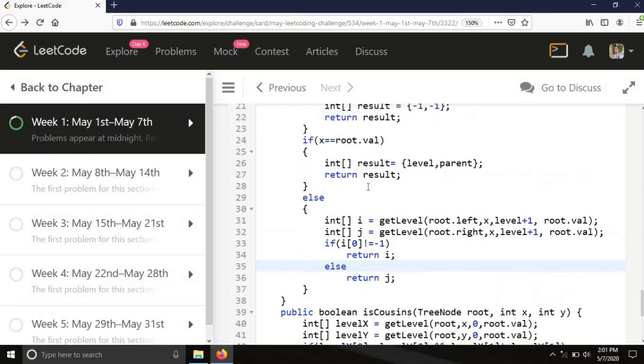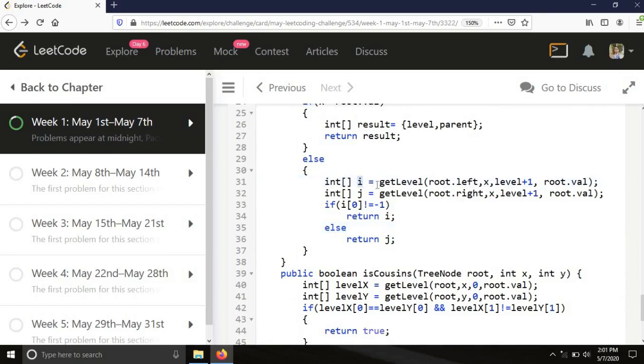So we are first storing the result we get from this function call. I have told you that I0 is returning the label, so if the value of I0 is -1, it means that in this particular traversal we are not getting the value of x anywhere. So we will return the result we find after traversing through the right subtree of the tree.